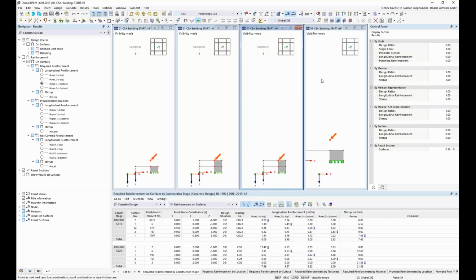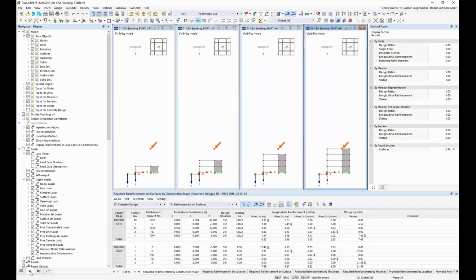Yeah, and then prepare the screen for printing. I also could select it by clicking here. So, and I have 4 windows with my defined graphics.